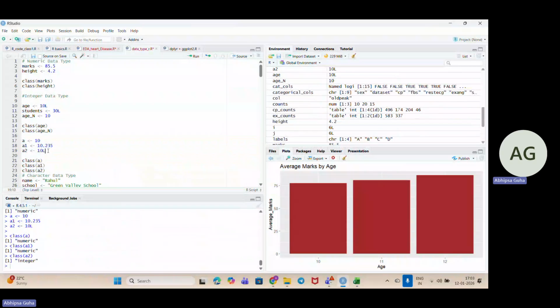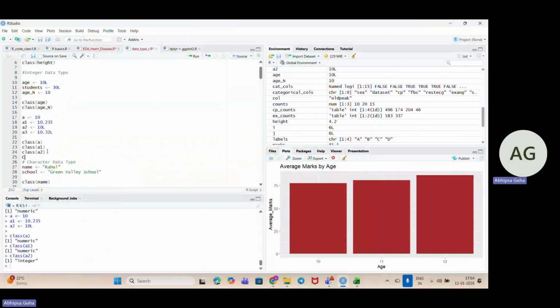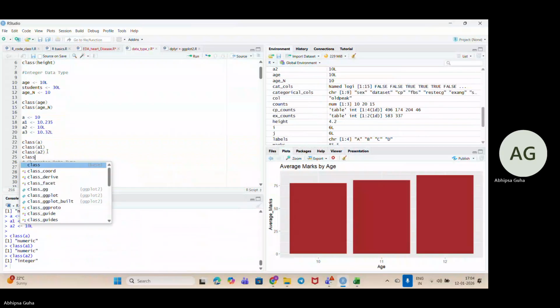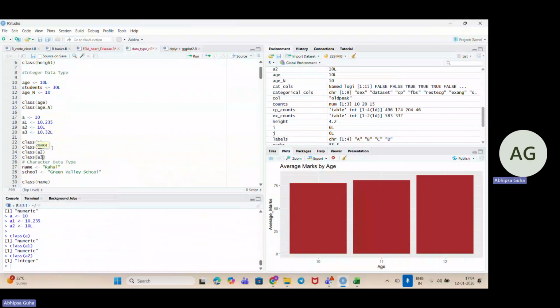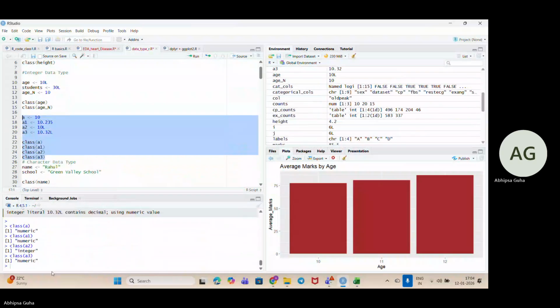Whenever you are writing, suppose if I write here A3 as 10.32L, and let's see the class of A3. I'll run it.